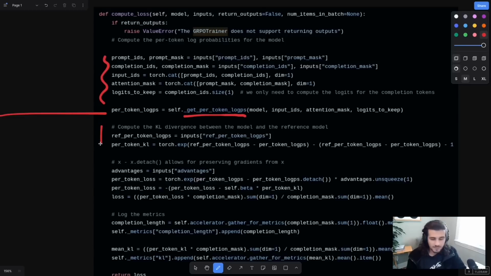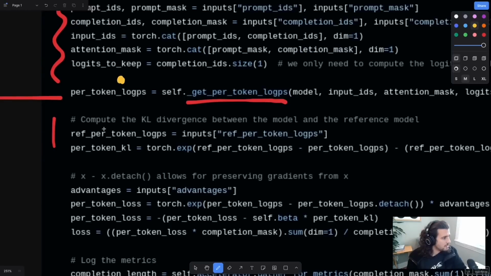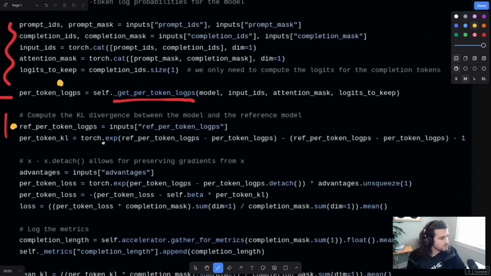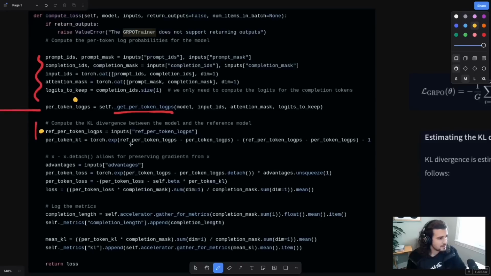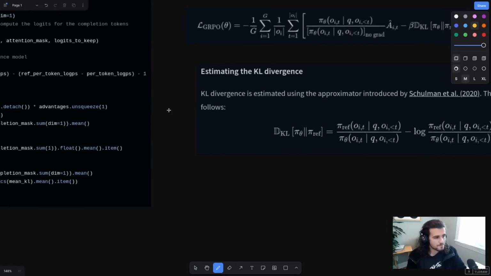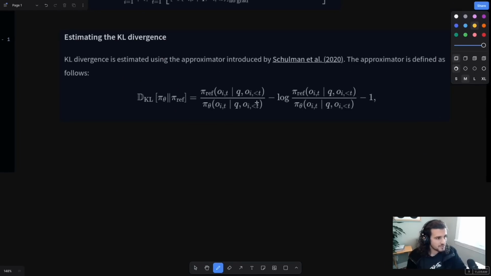Step one, KL divergence. We have our two things: our current log prob and our reference log prob that was in memory. And we're doing this formula. So it's exponent of ref minus current, minus ref minus current, right? You have to see it with the logs in it. So let's do the change from here to the other thing and see what we need to change in the formula in order to retain the same thing.